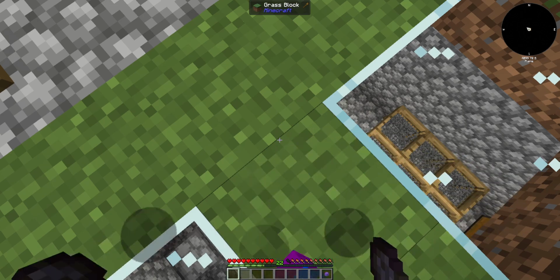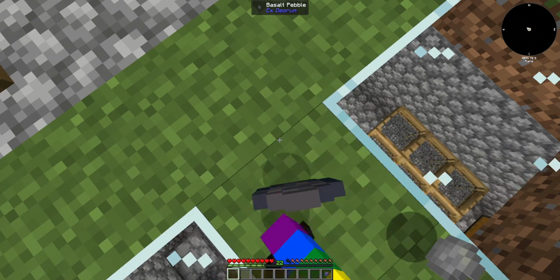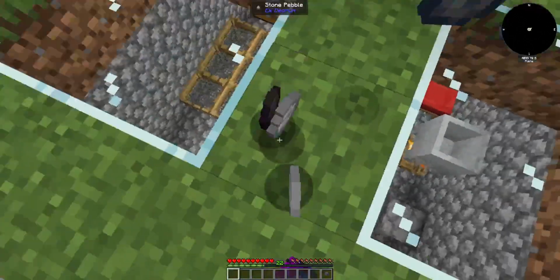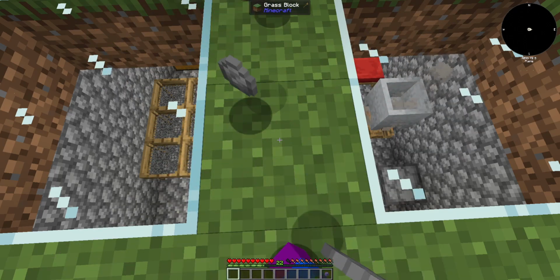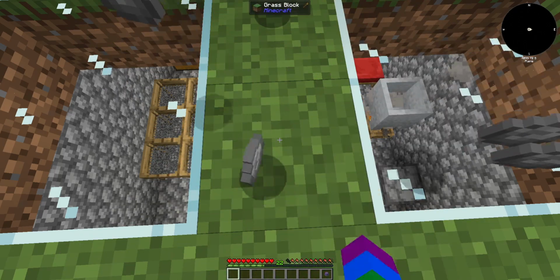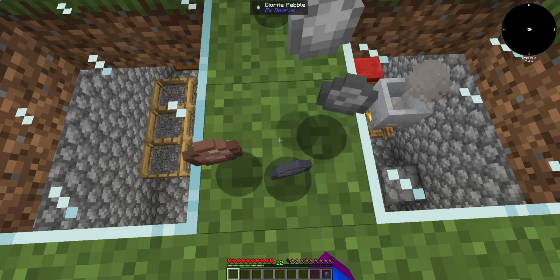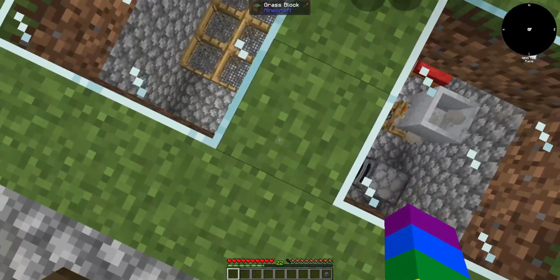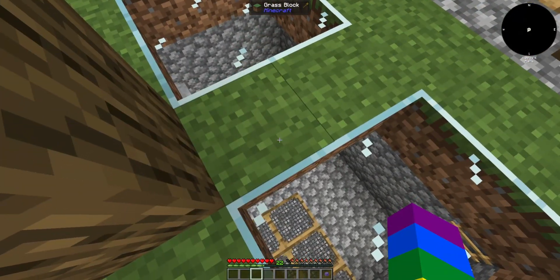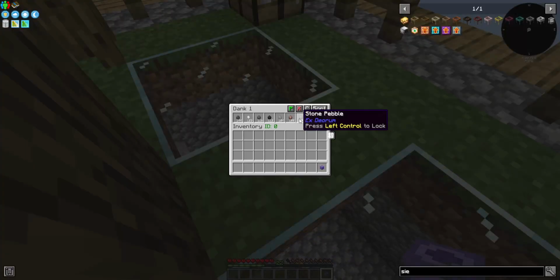I just want my cobblestone generator. Once I get my cobblestone generator, I don't have to do any of this crap anymore. I'm sure other people may like it, but not exactly my idea of fun. Stone pebble.